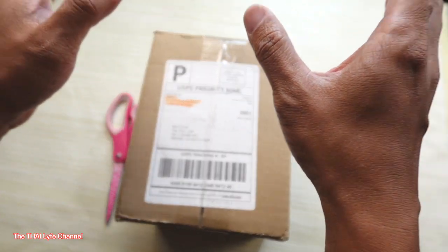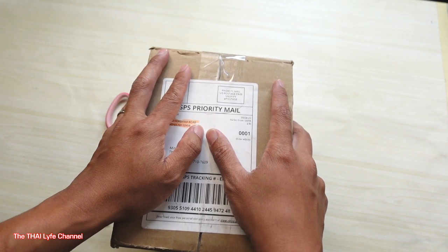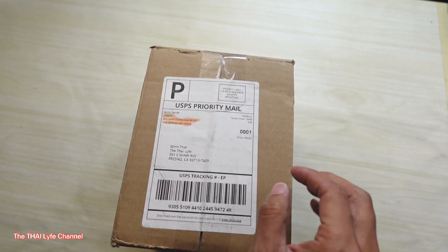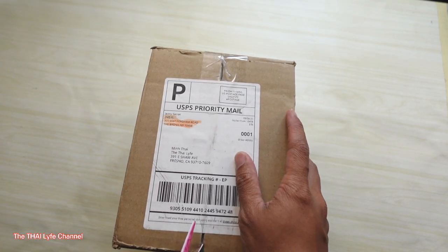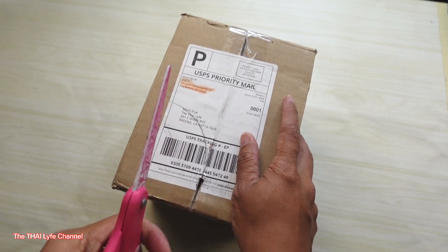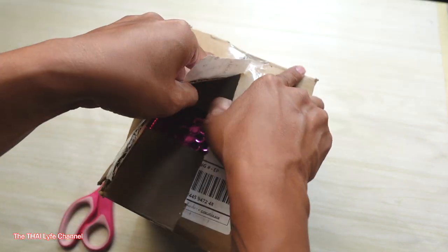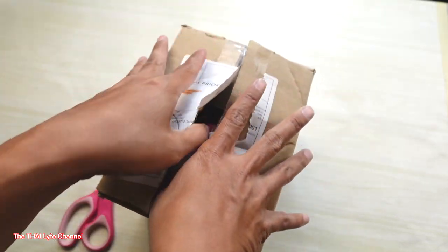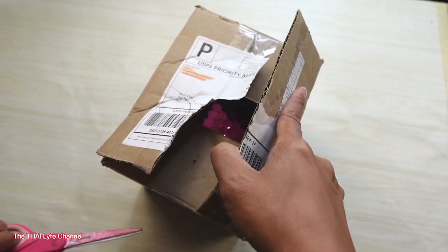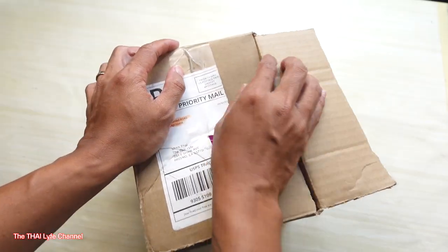If you don't know who she is, check her out — nail artist, Instagram famous, celebrity nail tech, you name it she got it. I'm excited to open this up because I want to know what she got for me. I got this thing weeks ago — you guys know I just got back from vacation and didn't have time to really open it.